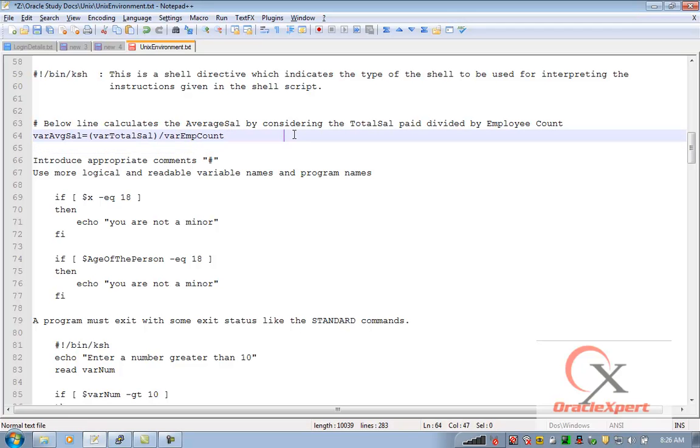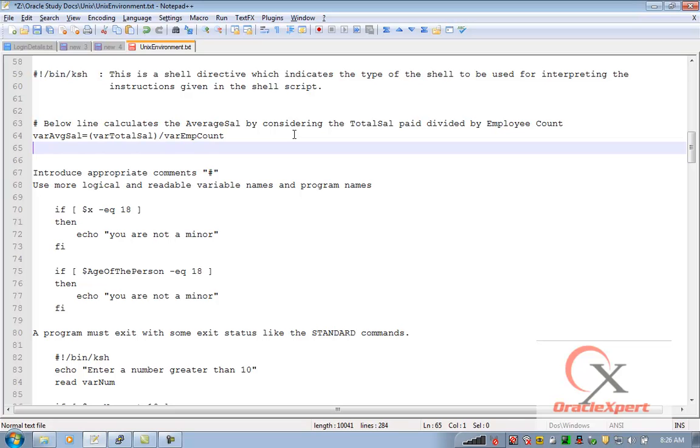But consider a case, a general programming that we do as a student. We say z is equal to a by b. Now tell me, what is z is equal to a by b? It doesn't tell me anything. Well, then I am telling you, I am a programmer, I have written this, so I know you can't understand this thing. Z is average sal, A is total salary, and B is employee count. So you know what I am doing here? I am counting the average salary.